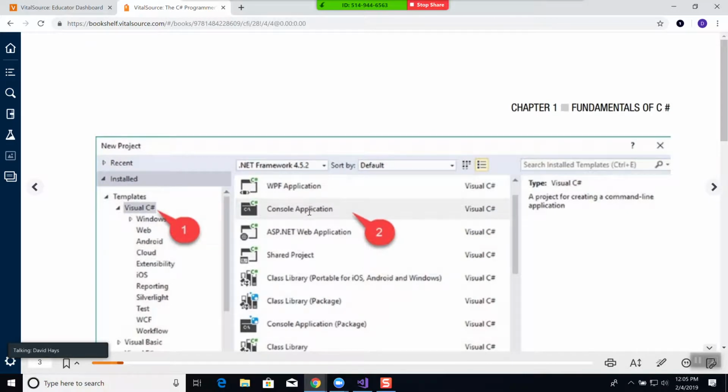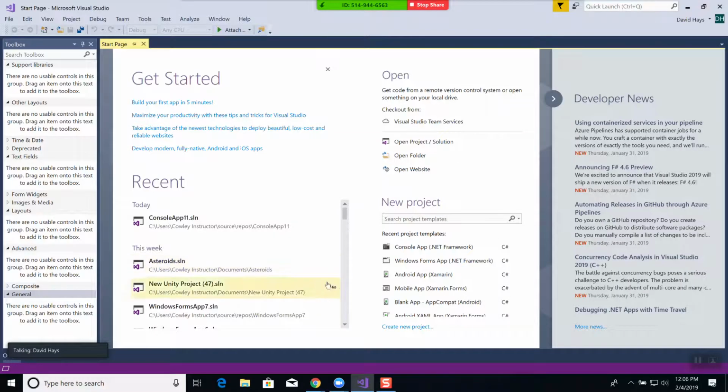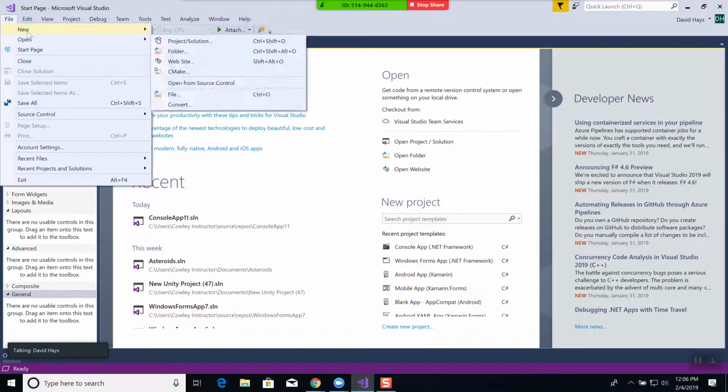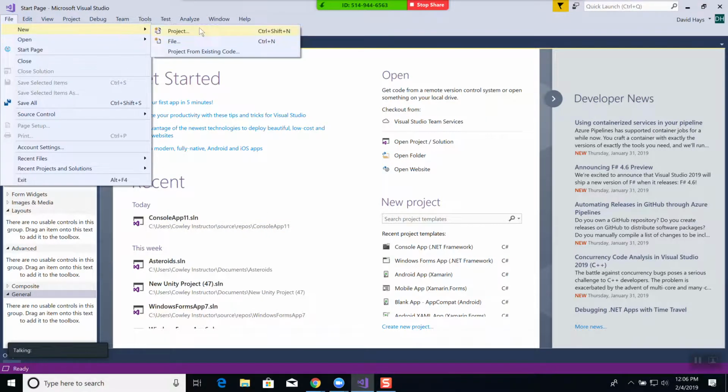I had to do a quick check because I realized I never checked that on the free version. I assumed that it worked on the free version, but sometimes assuming isn't good. So I created a console application real quick just to make sure that it works on this version. To create a console application, you do File, New, Project.